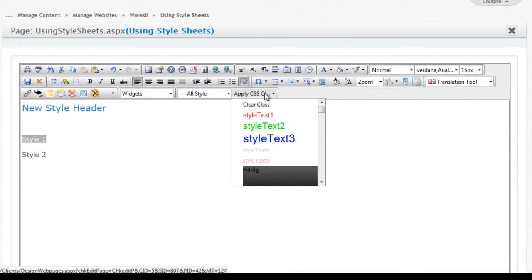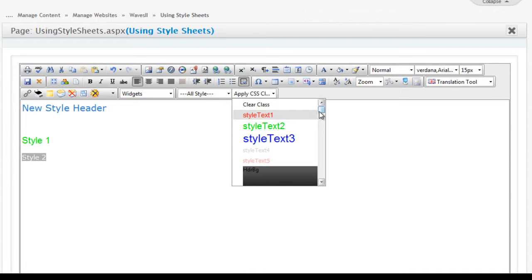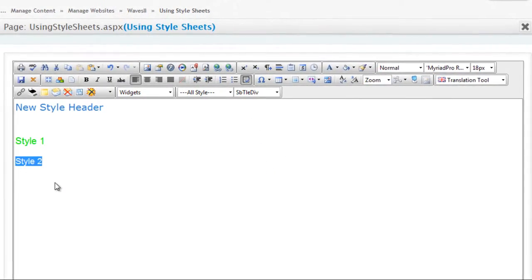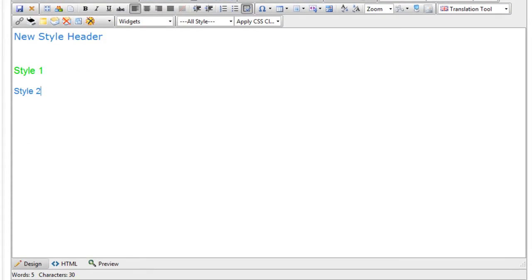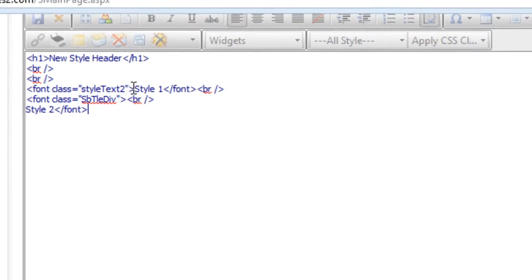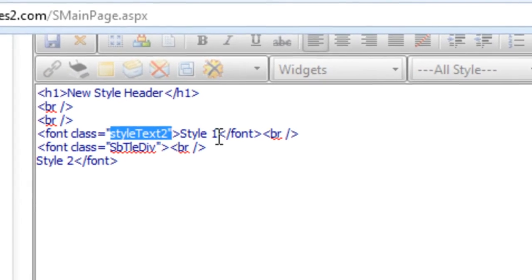This is loading all of the different styles within all the style sheets that are assigned to this particular page. So you can see as I select a particular style, that text takes on that style. And here's another example. I can grab any of these and you can see that the style is selected. And just so we kind of see how this is working technically, if we go to the HTML mode, you can see that all the editor is doing is placing the style tags around. So for example, the first one simply placed a couple H1 tags around my text. In the case of the other two, it specified which classes of the style sheet should be applied for that particular text.